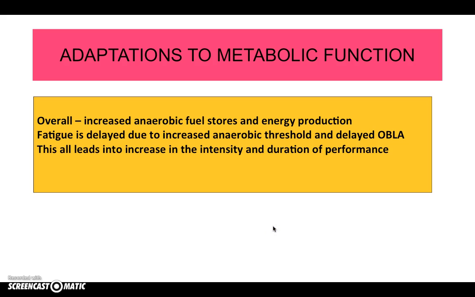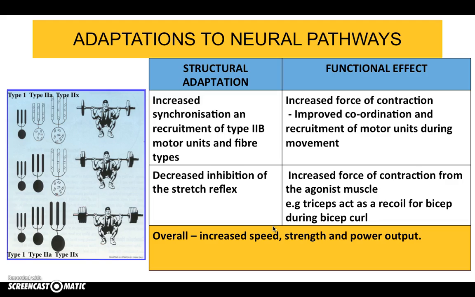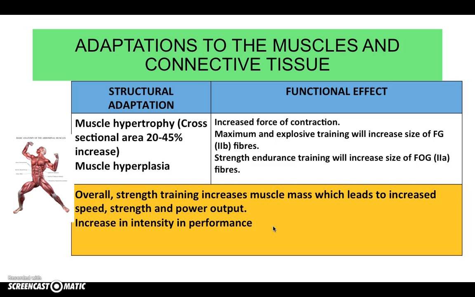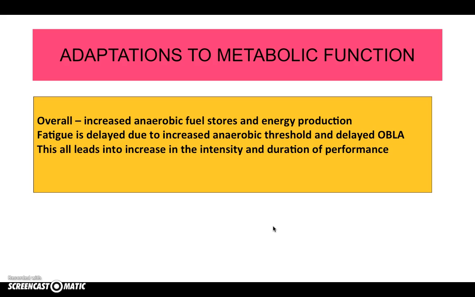They are your metabolic functions, and overall, what does it help with? Increased anaerobic fuel stores and energy production. Now, whenever you're talking about the structural adaptations, as we've just gone through, you need to put it into context of performance, of the strength training. Why do we want to get these adaptations? The functional effect is why, and the main functional effects you need to worry about are increased force of contraction, speed of contraction, power output, and increased anaerobic fuel stores.